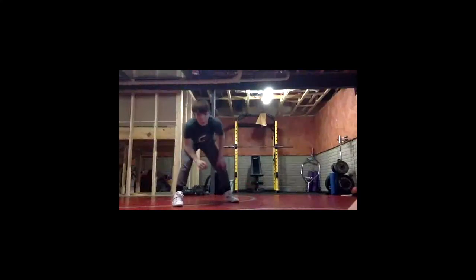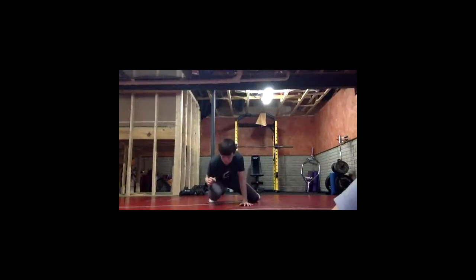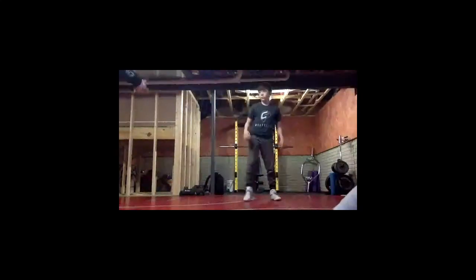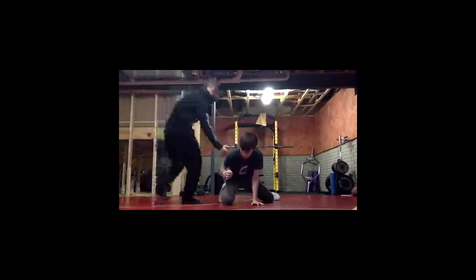Now, knee sprawl, quick pick. So if you guys ever watch any of the higher level international guys, they do a lot of knee sprawls. So from here, we just drop straight down to our hands and knees. So if somebody fakes on us or takes a half shot or a body fake, anything like that, always jump down with the knee sprawl just to check it. Okay, so from here, quick knee sprawl.